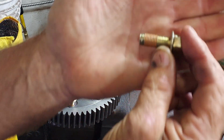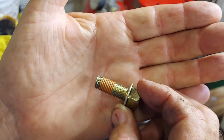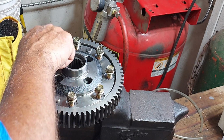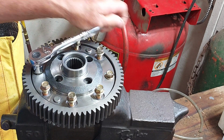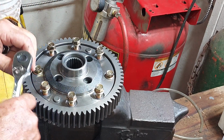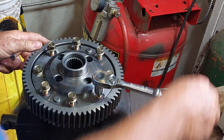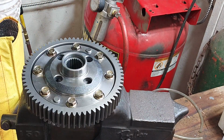I purchased all new bolts just because I didn't want to trust the old ones after they had been removed. Not only do they have Loctite on them, they also have a little grip on the bottom side of them, so I think it's probably best to get new ones for this. And there's no procedure for tightening these, so I'm just going to take them up kind of slowly.